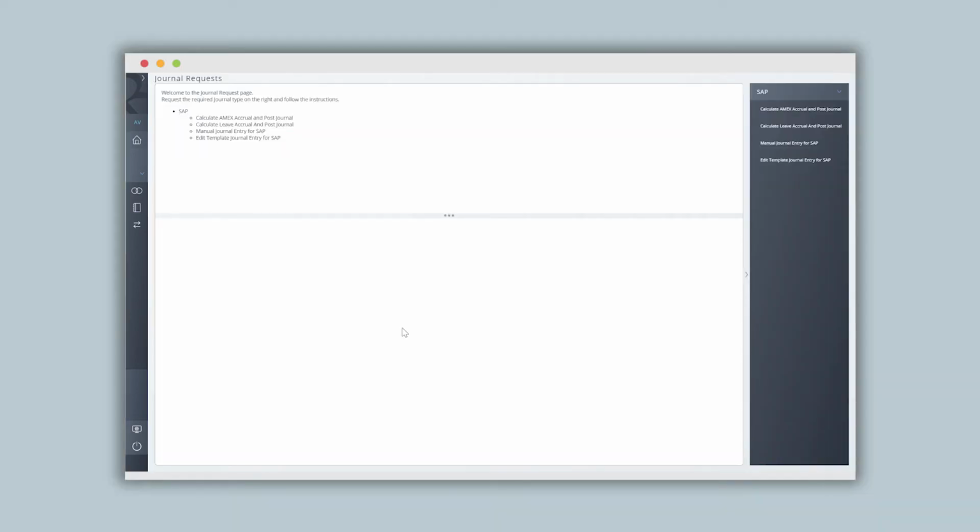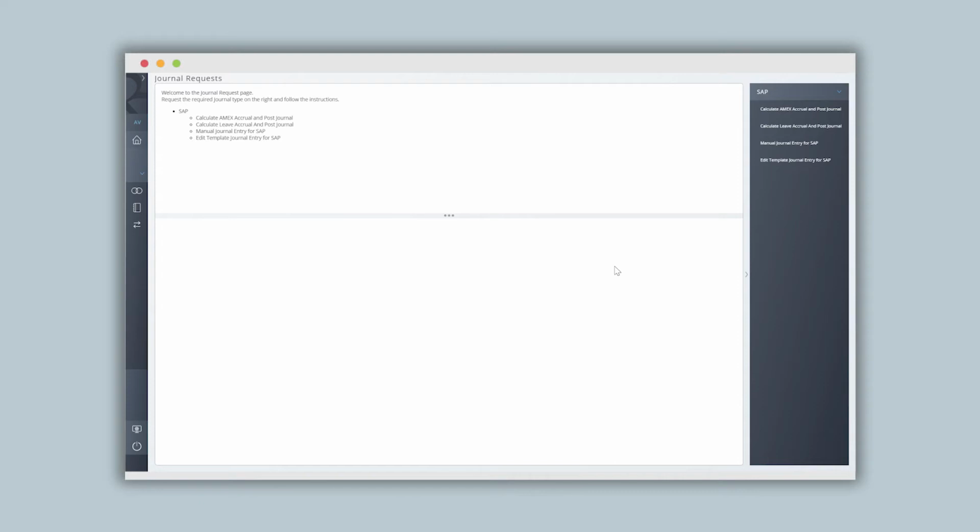The next piece that we'll go through is how individuals either submit journal entries or how they can interact with automation in order to approve journal entries. This is the journal entry request screen, and as you can see, there are several different types of journal entries that we can use or submit from this particular screen. These can be segmented by ERP system, by company code, by types of journals, however logically it makes sense for individuals to be able to go in there and submit journal entries. You can also restrict the type of journal entries that an individual may be able to submit by locking down the credentials or the user access to certain types of journals.